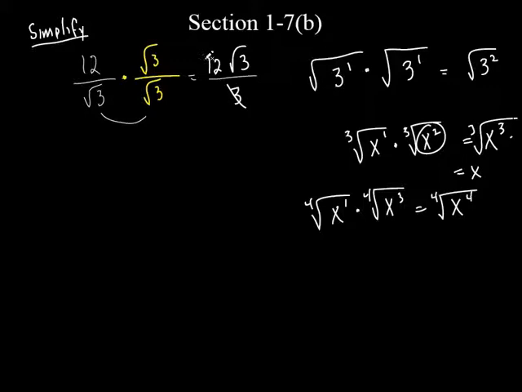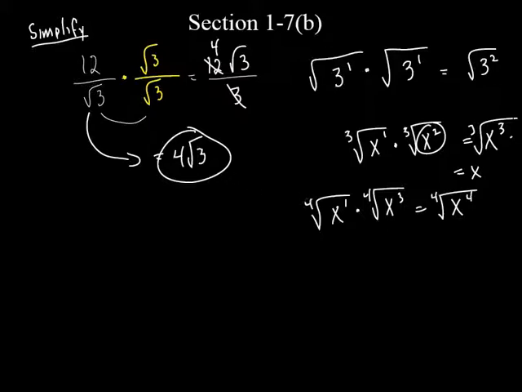Okay, so 3 goes into 12 4 times, and there's your answer. It's 4 square root of 3. So that is this simplified. It's the same exact thing. Put this in your calculator, you'll get some decimal number. Put this in your calculator, you'll get the same exact number. It won't even be off any decimals. It'll be exactly the same. Try it if you don't believe me.